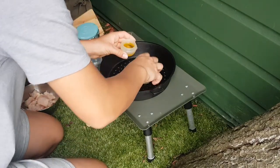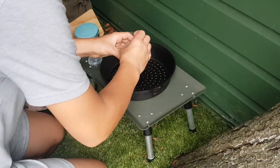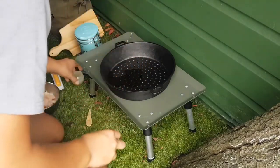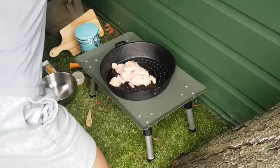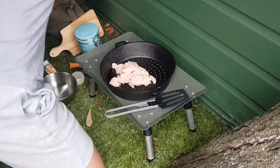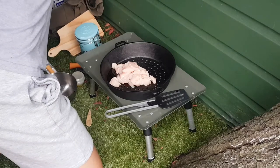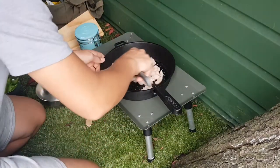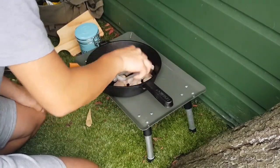I've got some oil in a pot here - just pouring a little bit in, that's a bit too much but it doesn't matter. I'll put the lid on and start off with my chicken. Out of my pot I'll get my foldable MSR spatula - I've washed my hands in between touching both things. Then I'll just coat the chicken in the oil.